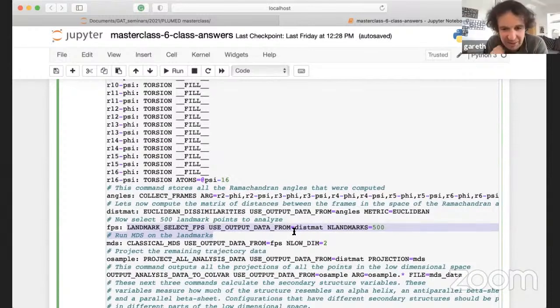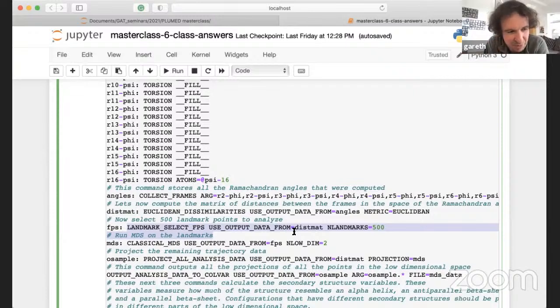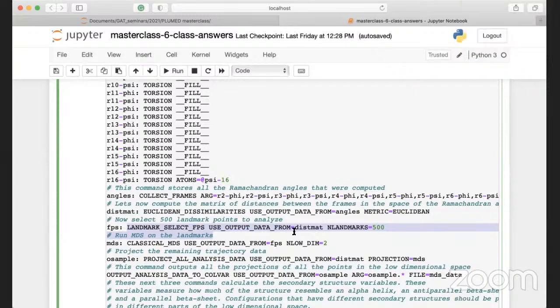Yeah, so we're selecting 500 points. And why do we do that? Does anyone know why we select 500 points rather than working with all the points? Because it's easier. Okay, why is it easier? What do we mean by easier? Like not that heavy for the machine because you don't want to fit all the data into memory, very likely.